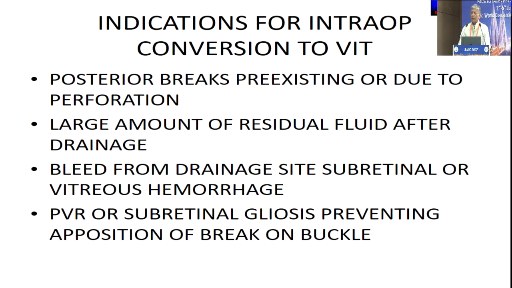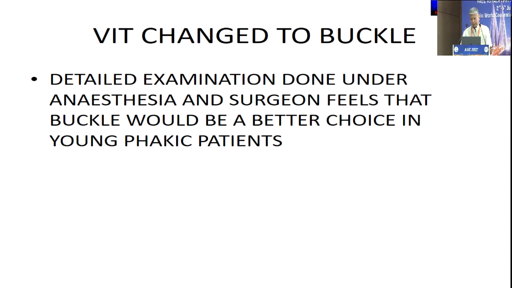There's also a little medico-legal dilemma because you are telling the patient that you are going to do a buckle and then you end up doing a vitrectomy, and a vitrectomy will have other complications. Like in a young patient, there will definitely be accelerated cataract in these patients. How about vitrectomy changed to buckle intraoperatively?